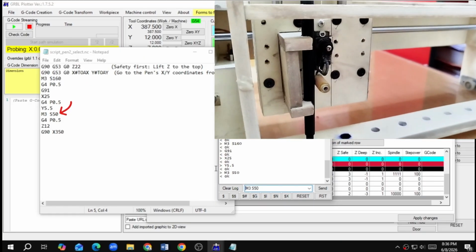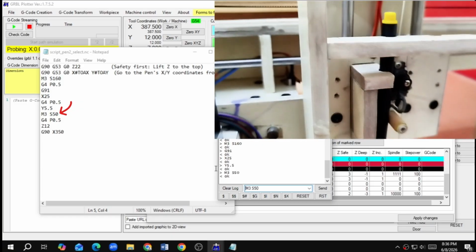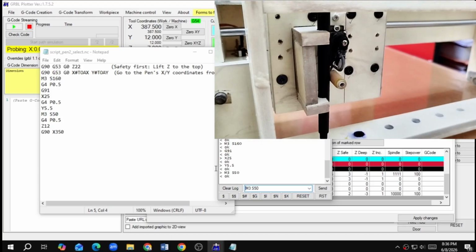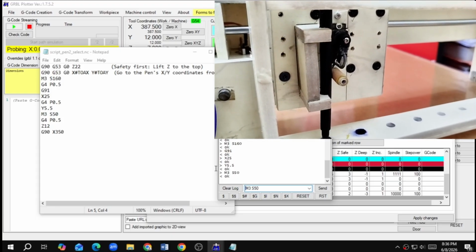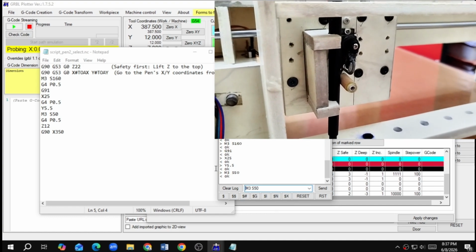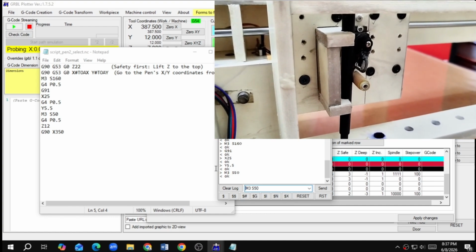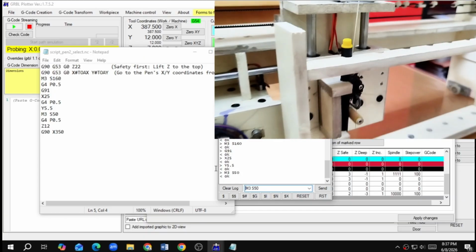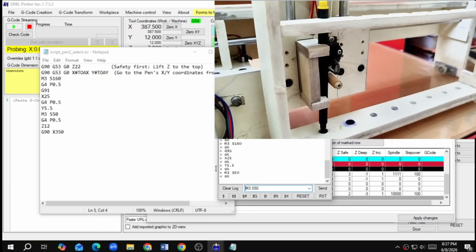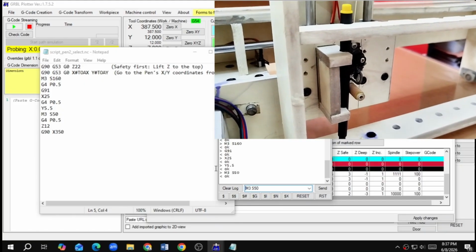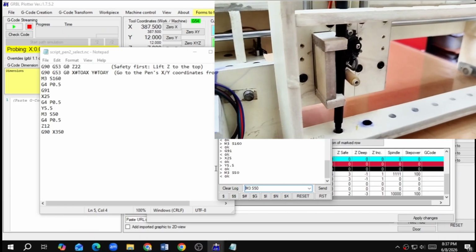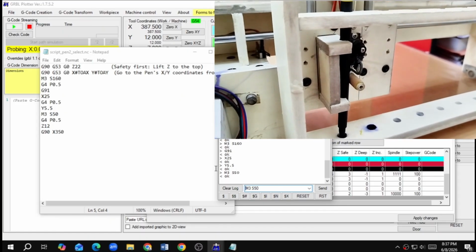One short note here: don't make the gripper too tight. If you make this too tight, sometimes the servo may jam. So I initially tried S0. I thought it would be a stronger grip, but when the machine plots for about 1 or 2 hours and then needs to change the pen, the gripper doesn't open because the servo physically jammed inside. So just make sure the grip is firm enough to hold the pen, not too tight, not too loose. In my case, S50 is standard tight.